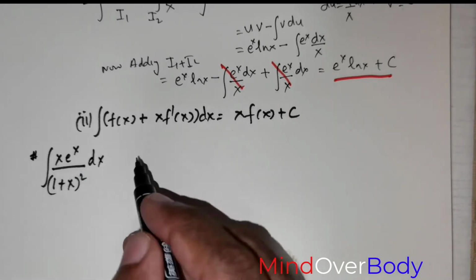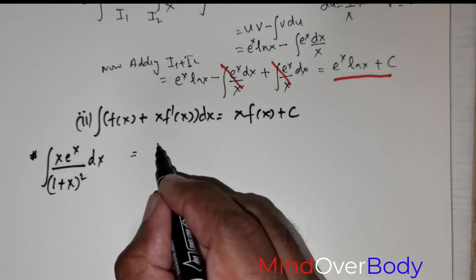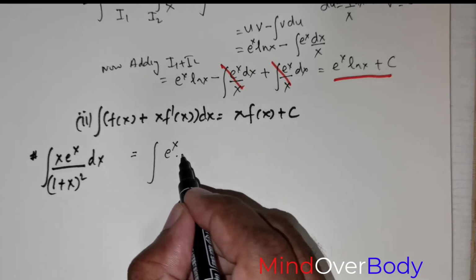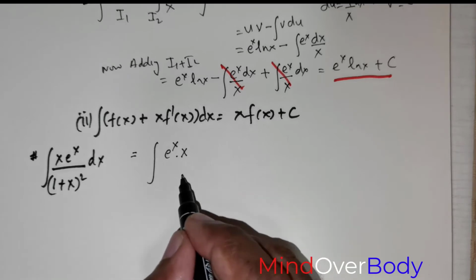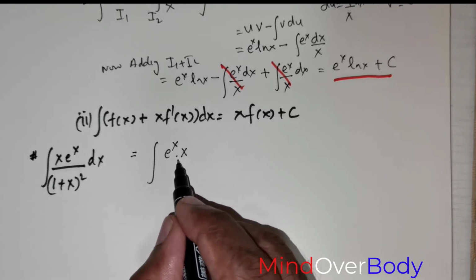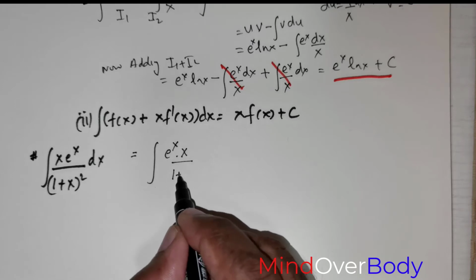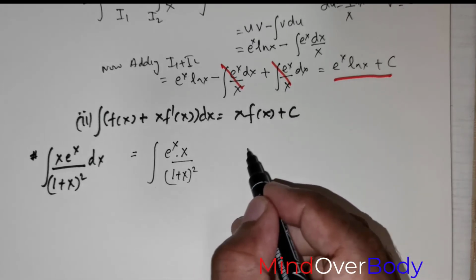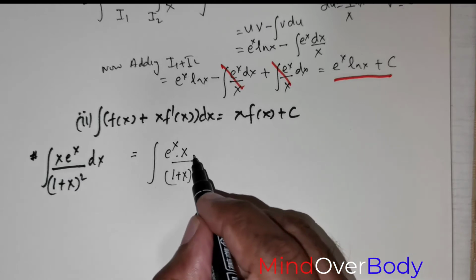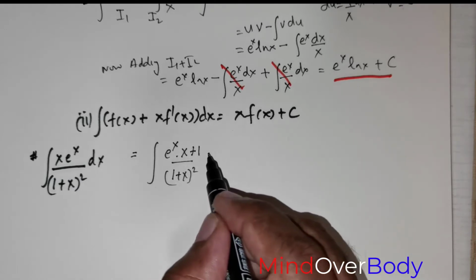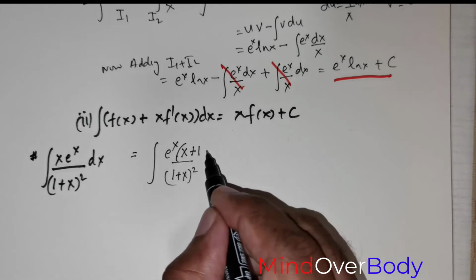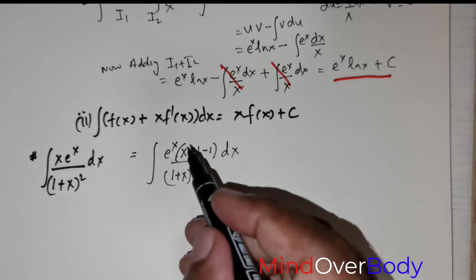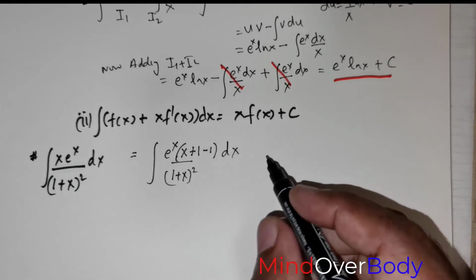Students, we are expected to solve this question, so I would rewrite this question as e raised to the power of x times x squared, divided by 1 plus x raised to the power of 2. Of course, I've got the dx there. Now what I wish to do is add a 1 and then subtract a 1, and then place the dx here. So in this fashion I have not made any changes at all.